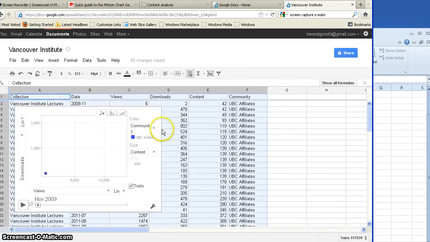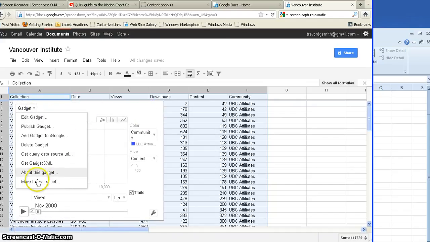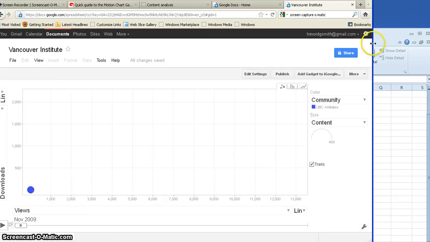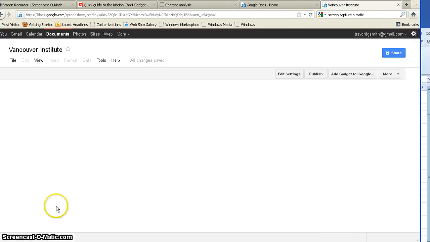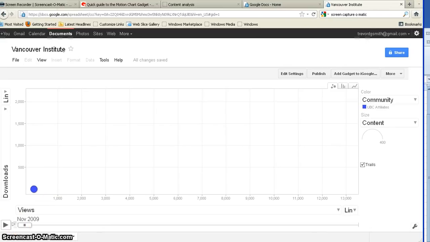There we go. So, what I'm going to do is I select this. And I'm going to move it to its own sheet. It tends to get rather cramped in here. So now if I extend this a little bit, you'll notice down in the bottom here, there's a little toggle. You usually want to pull that down because these get pretty quick. And voila, you now have your own little chart. Motion capture.